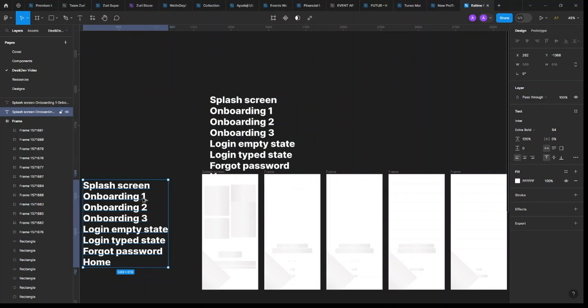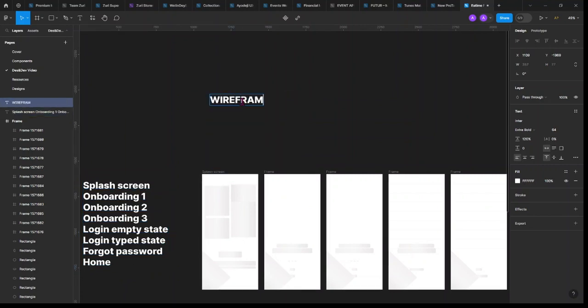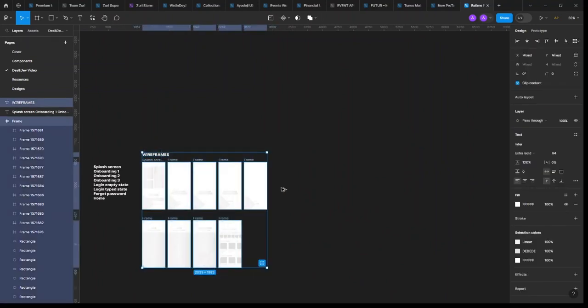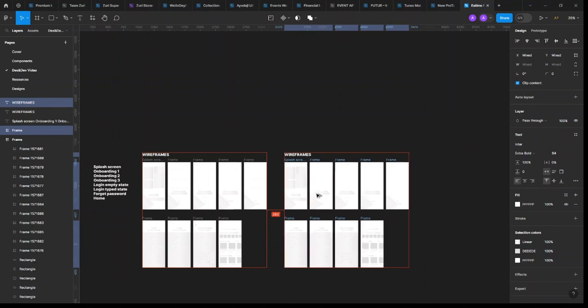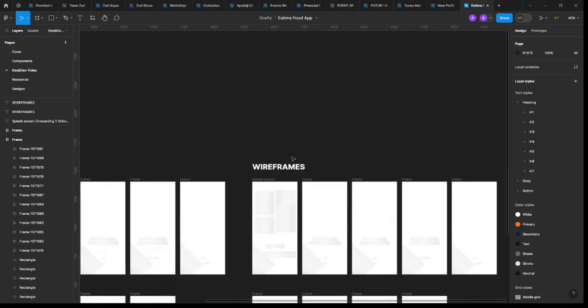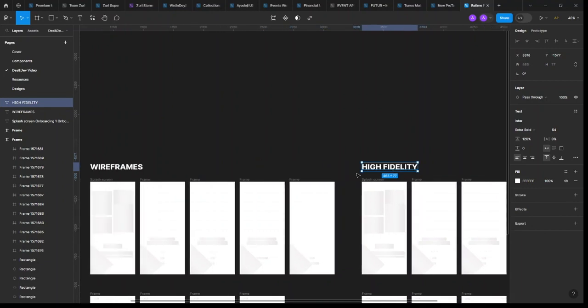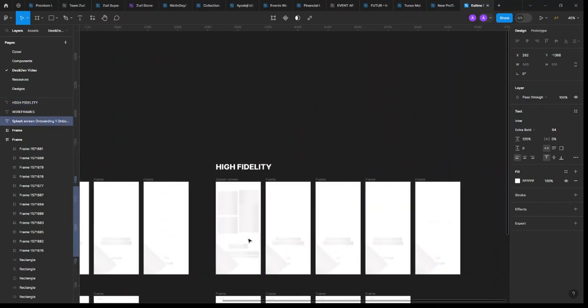You see that immediately I press my Alt key or Option key here, the icon changes to 2 icons, to tell you that it's ready to make a duplicate of what you selected. And that's how I got this. So I'm going to change this to wireframes. Then my high fidelity. Let's name this high fidelity. All right, we'll come back there when we need it.